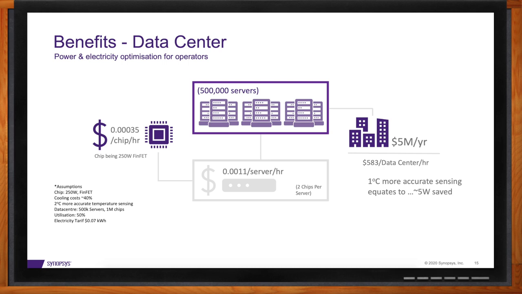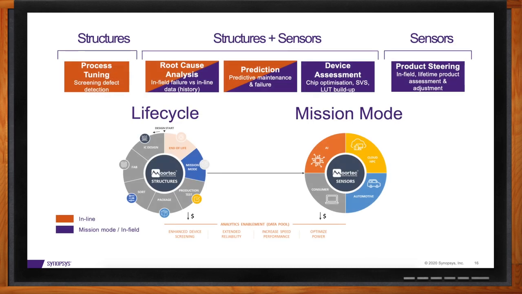So, Stephen, can you explain a bit further how the structures and sensors work together? Yeah, so this is a view of where we're heading, and it's going beyond just the traditional PVT sensors. And PVT sensors are here to stay. They are critical. Devices won't be able to operate without such technology. But we're seeing that there can be so much more applied here. So new sensors, new structures, different ways of generating data and useful information out of the chip and making that information meaningful that we can then react upon.